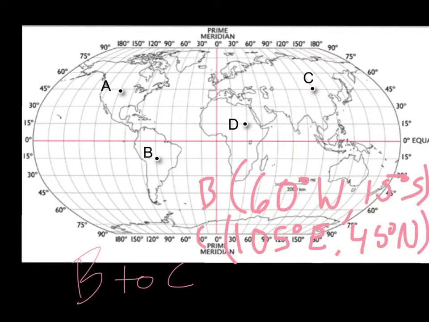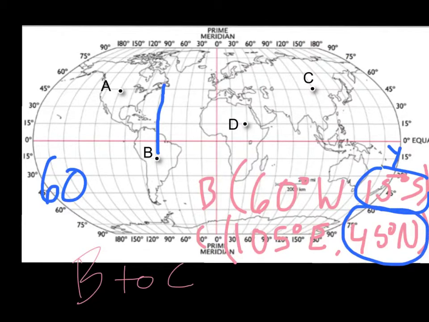So let's take a look again, rise over run. If I'm looking at my rise, I'm looking to see from B, how can I get up to C? It looks like I need to travel 15 degrees to the equator, and then another 45 degrees to get up to C's level. So 15 plus 45 gives me a total distance of 60 degrees. So I'm looking at my Y change. I'm going from 15 south to 45 north, which gives me a total distance traveled of 60 degrees.